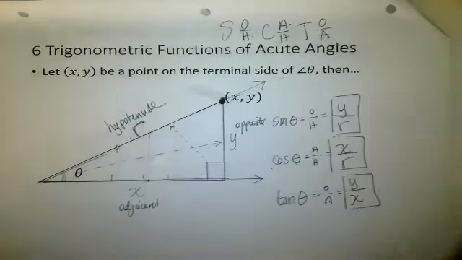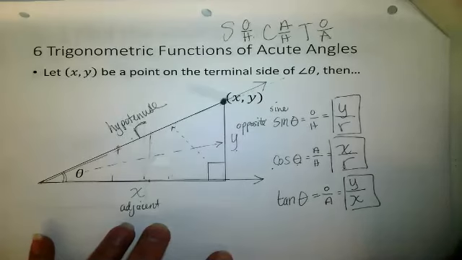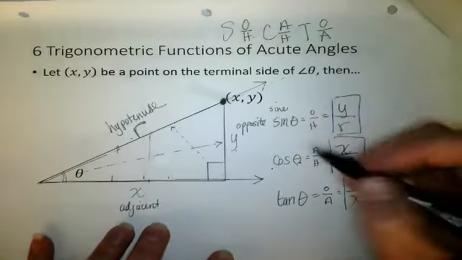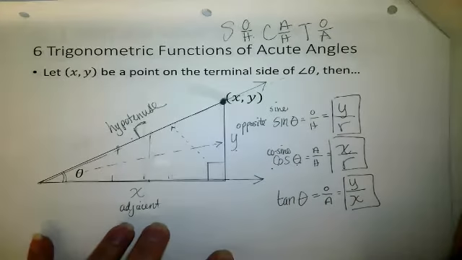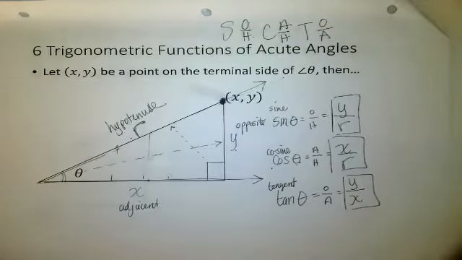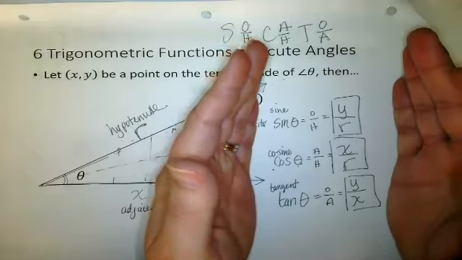Very good. Okay. So first of all, you should know that this is sine with an E. It's important that you know how to spell it. It's not sin. It's sine. It really drives me nuts when people say sin theta. No, it is not a sin. It's sine. Okay. This is cosine. All right. Cosine, not cos. All right. And tangent. It's tangent. So you should know how to spell all those. Okay. So these are the three trig functions of acute angles.